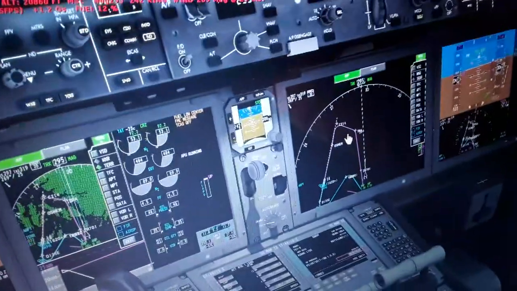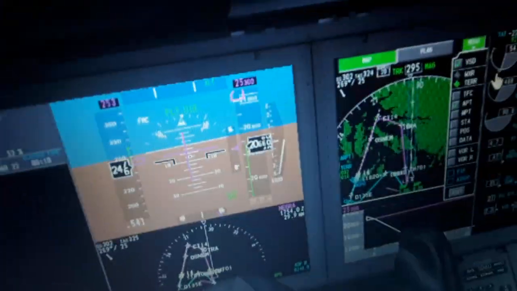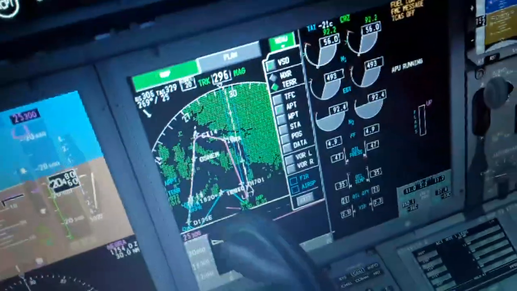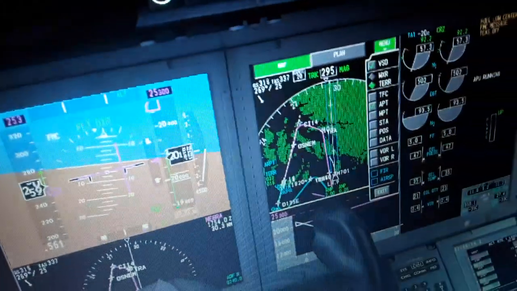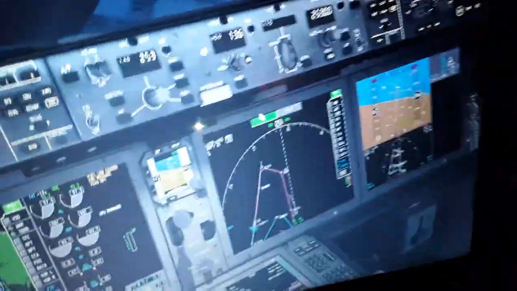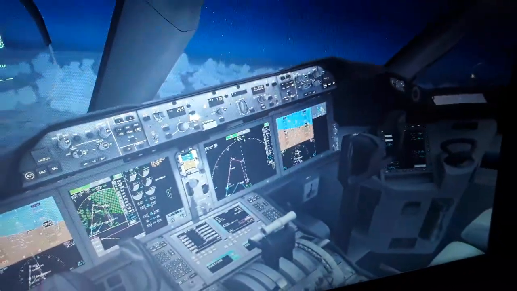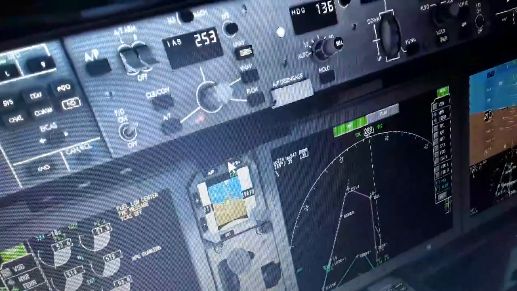Also, we have the LNAV, forgot to mention the LNAV armed in the autopilot.